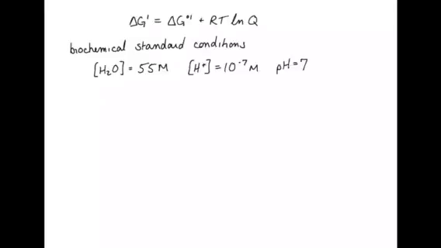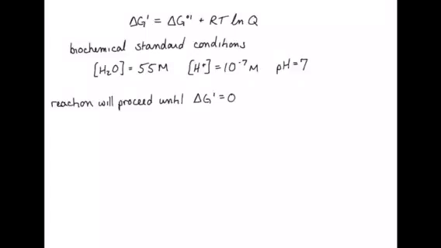In this course, we will always be talking about the biochemical standard conditions. Sometimes, however, we'll use delta G and delta G naught without the prime, but know that they mean the same thing, specifically under biochemical standard conditions, which will be what we use for this course. The calculation of delta G prime is useful because it tells us the driving force of a biochemical process. We know that the reaction will proceed until delta G prime becomes 0. In other words, the driving force of the reaction becomes 0.